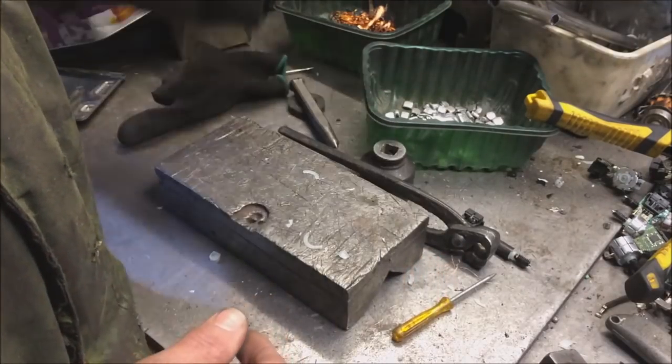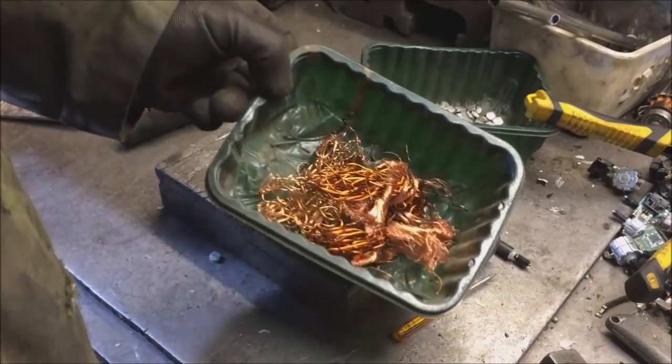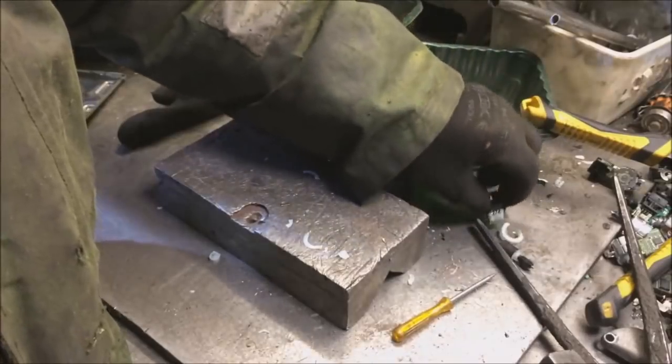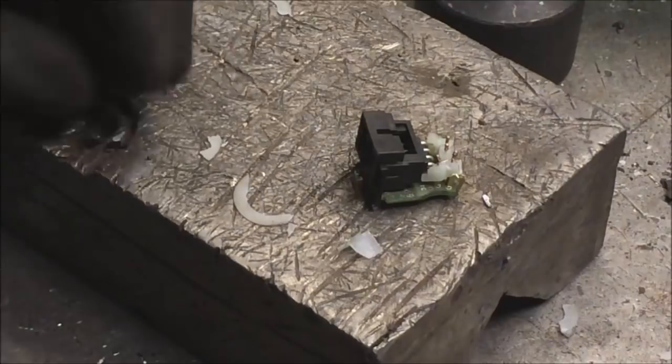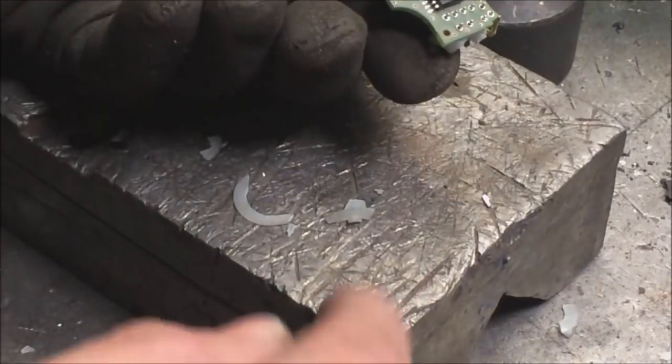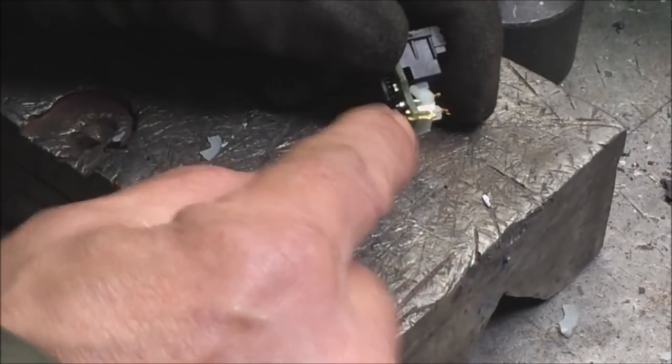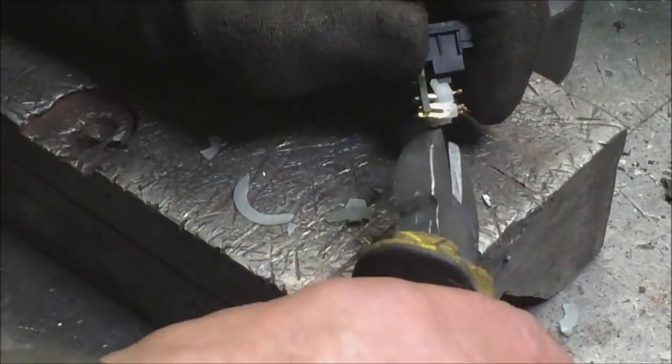And there you go, one tiny little motor stripped, add it to the copper pile, and I ended up with this tiny bit of circuitry with a microcontroller on what appears to be some brass. Could it be gold?